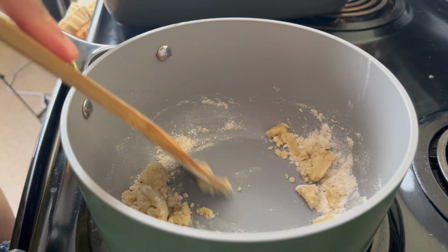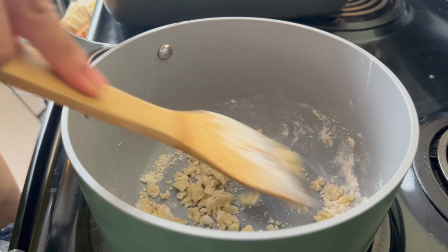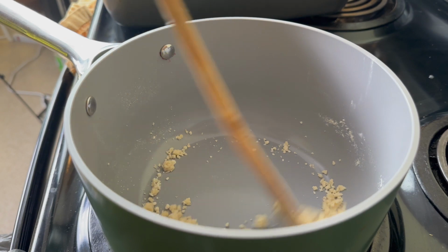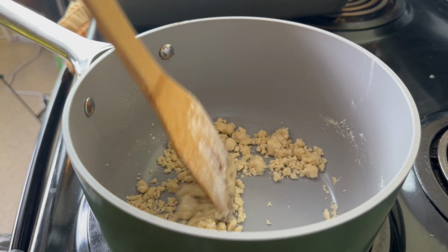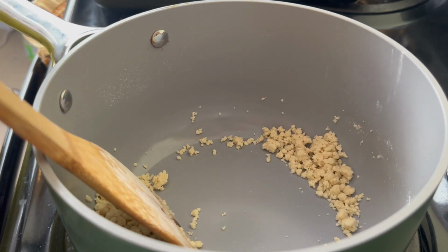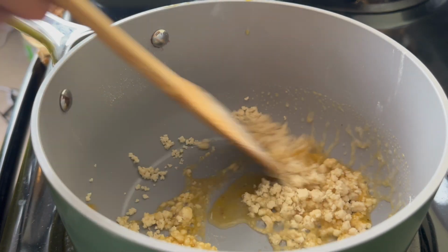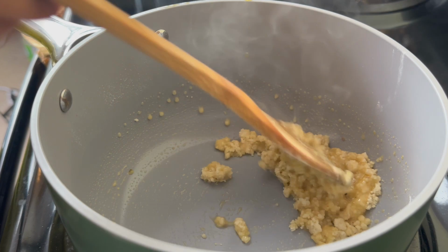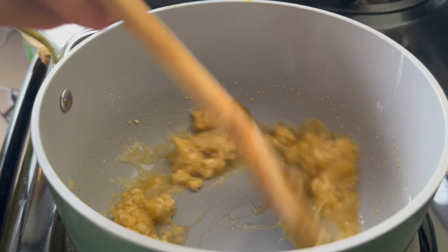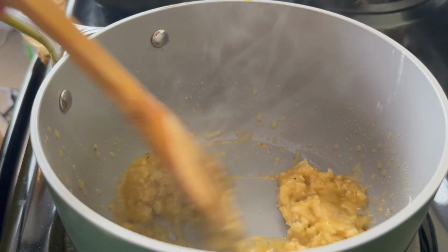So I'm going to show you guys a technique that I use in order to make sure there's no lumps. I am going to saute the flour in the oil in the pan for about 1 to 1.5 minutes. And then I am going to slowly add a little bit of the drippings at a time. Every time I add in a little bit of the drippings, I'm just going to smooth it out into the flour and the butter mixture.